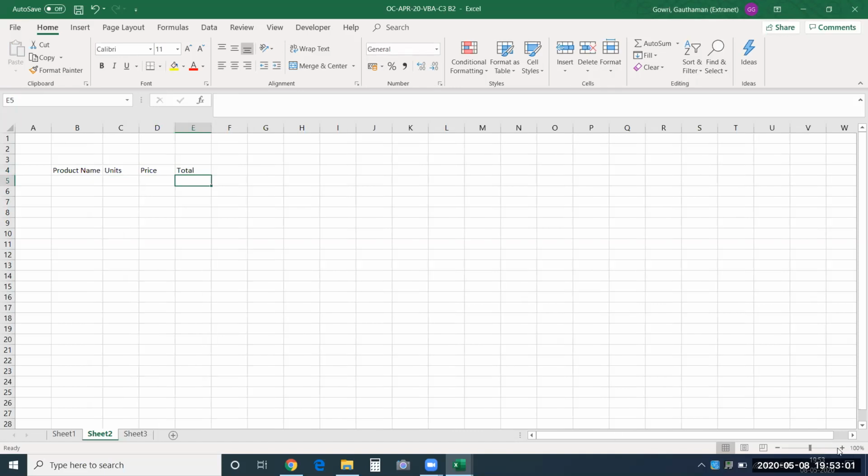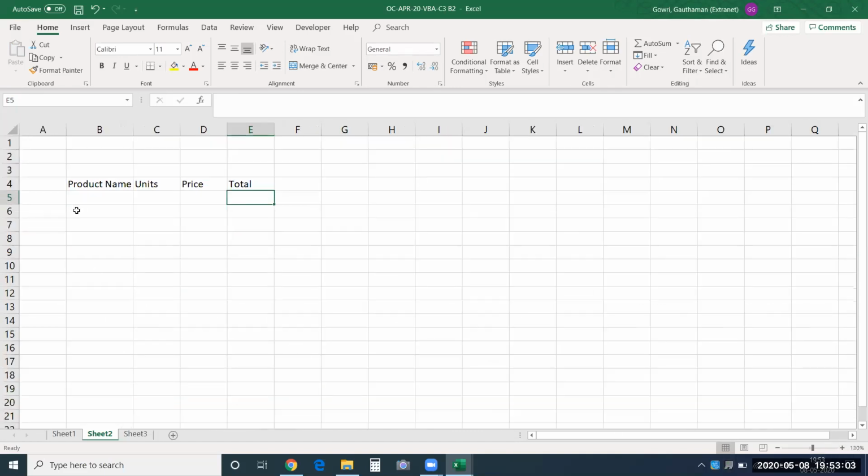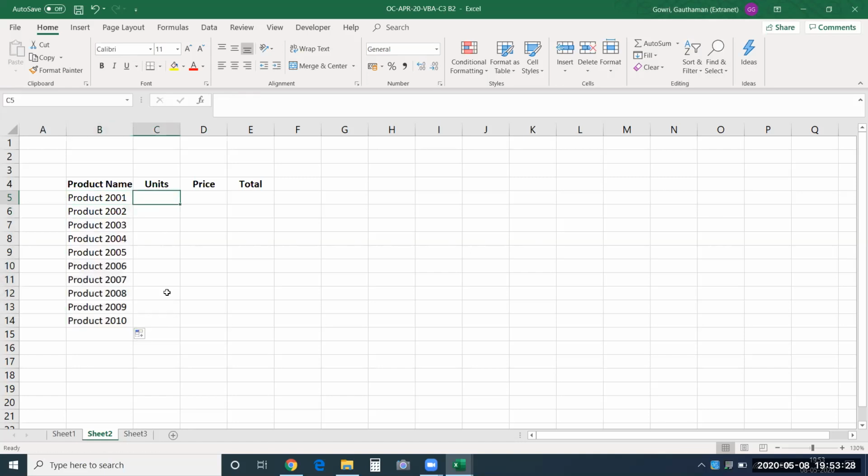I'll zoom the sheet a little. You will be able to see that easily. I'll quickly provide this data and just say product 1, or let's say 2001, and quickly create this mock data. So I have some units.